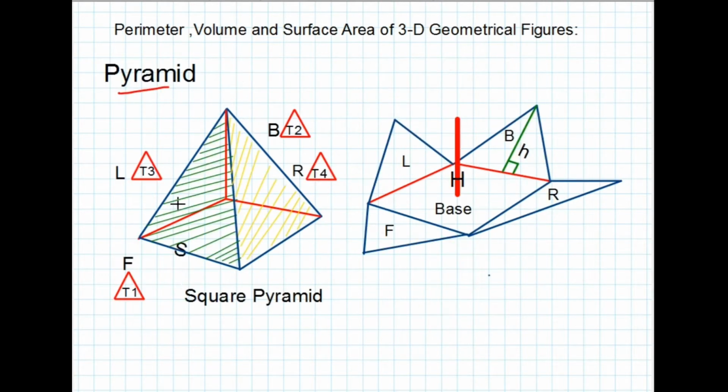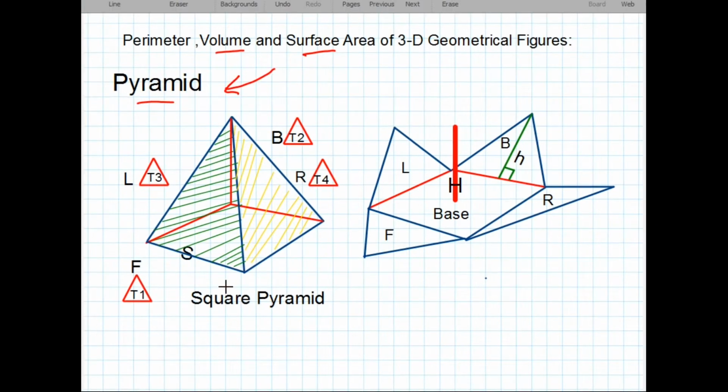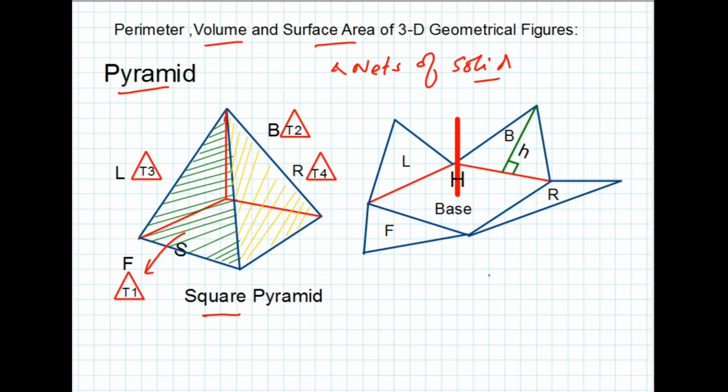Let us discuss the square pyramid and then try to develop the formulas for its volume and surface area, and try to make its net of solid. A square pyramid has its base as a square as shown. Triangle T1 has its height represented by L. This height is known as the slant height of the pyramid, shown in the figure. On its back, triangle T2 is shown having the same height L. Triangle 3 is shown on the left side of the pyramid and on its back triangle 4 is shown.